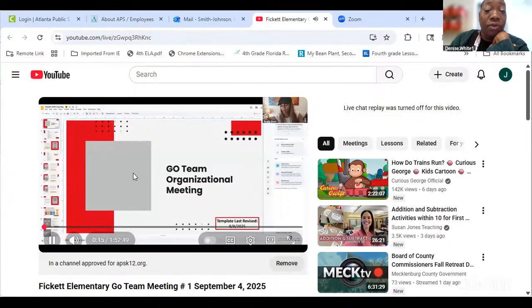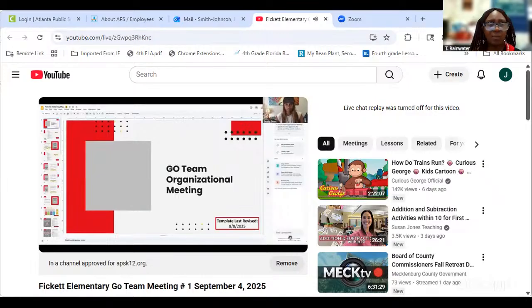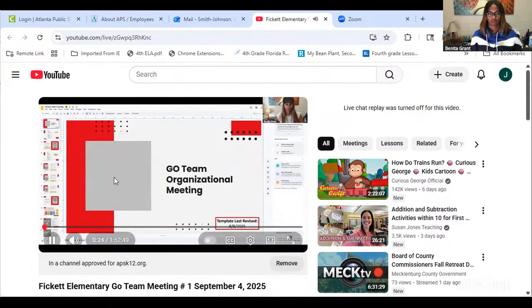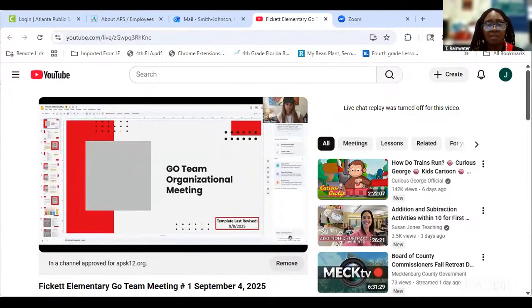Grant sent it out. I'm just going to send it out to everybody. That was just a form. I think you were sharing it, Ms. Smith Johnson, right? All right. Go on, Ms. White. I'm sorry. That's okay, thank you. Just so you know, that is the form that we actually input the meeting minutes on. It has been completed.